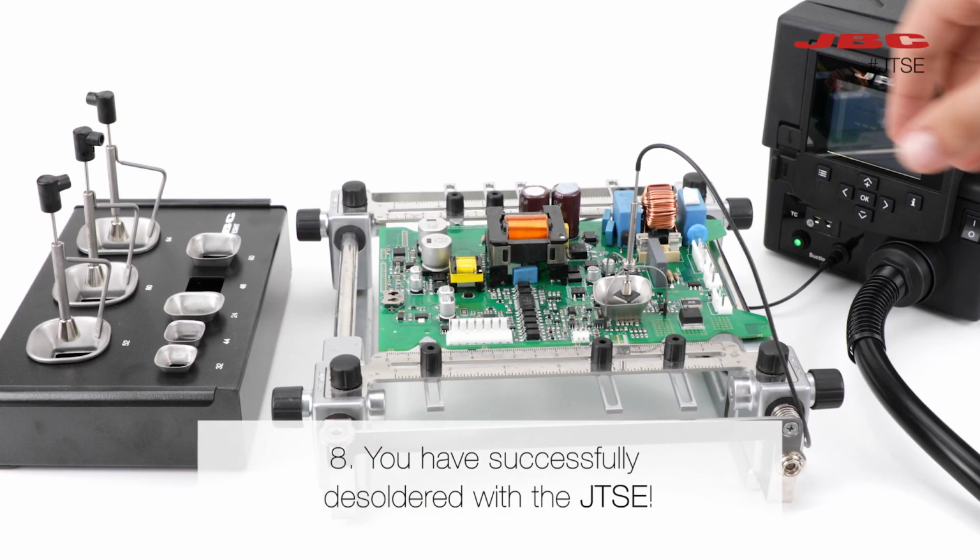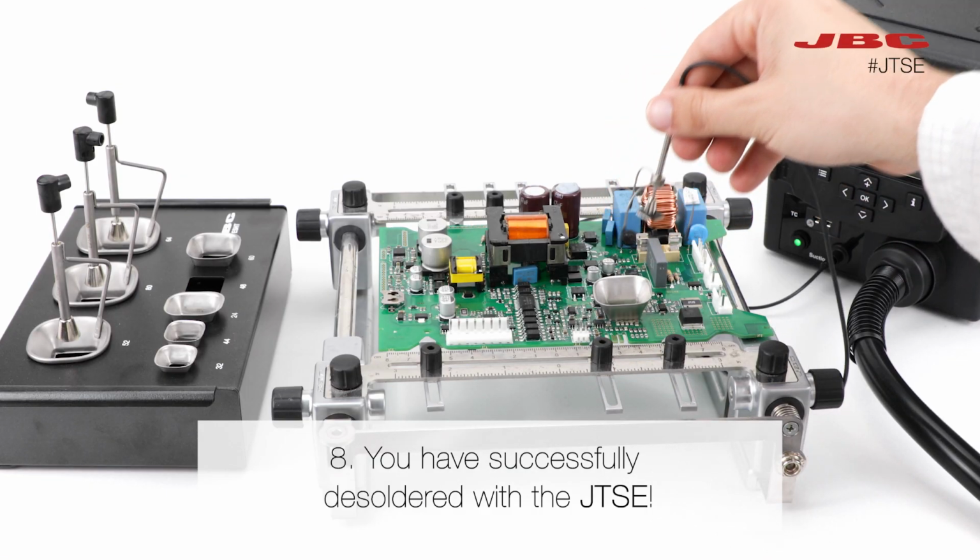Congratulations! You have successfully desoldered a component with the JTSE.